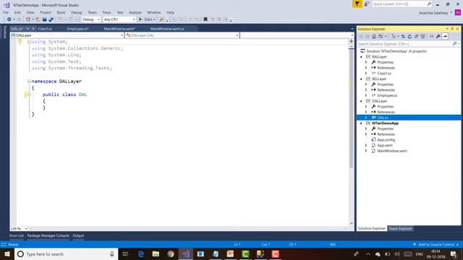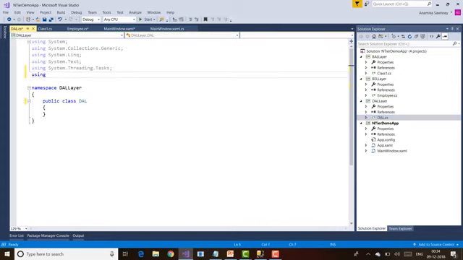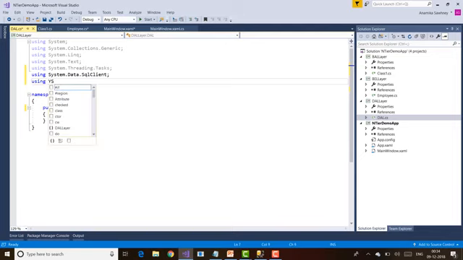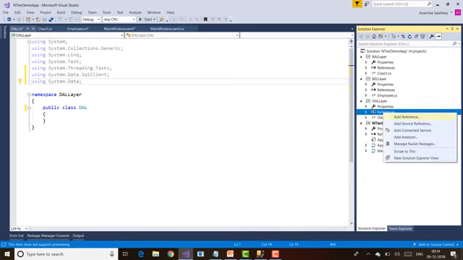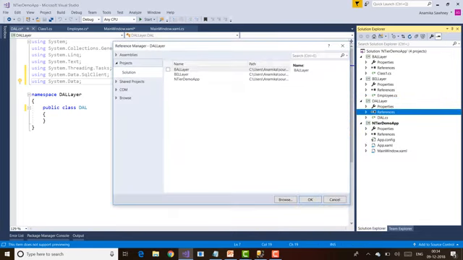So before we write all the methods, we need to add some namespaces. I will add here using System.Data.SqlClient, and I will also add System.Data. And before we proceed further, we need to add a reference here. So we'll add a reference to the business entity layer project.